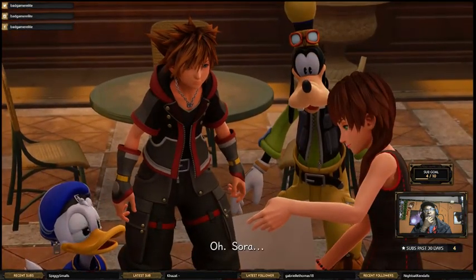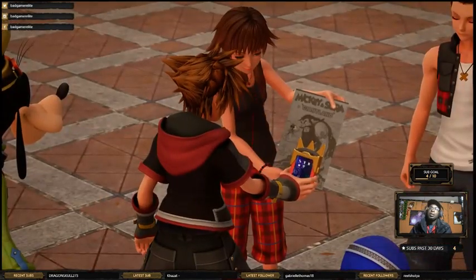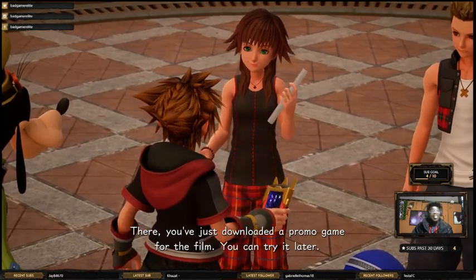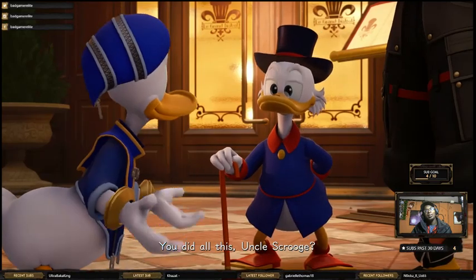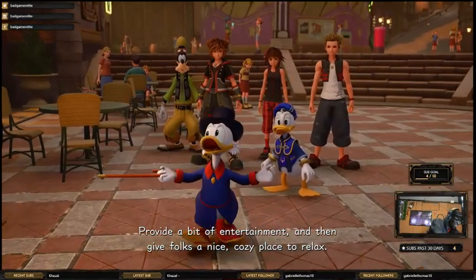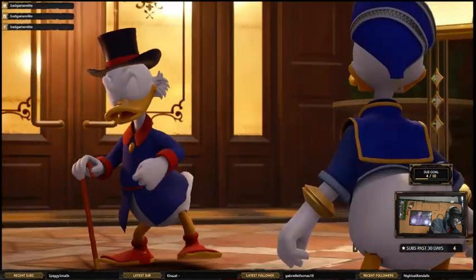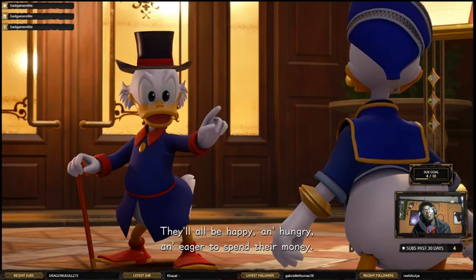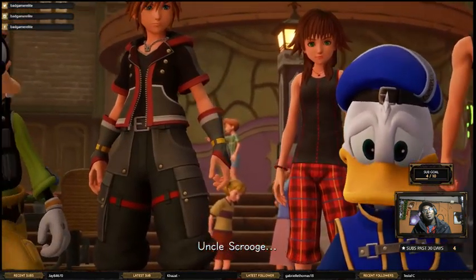Oh, Sora. Hold your phone up to the poster. Uh-oh. There is a QR code. There, you've just downloaded a promo game for the film. You can try it later. You downloaded it? Of course. They got QR codes up in this. Oh, that's awesome. And then give folks a nice, cozy place to relax, like my bistro here. That's fantastic. They'll all be happy and hungry, and eager to spend their money. Uncle Scrooge.